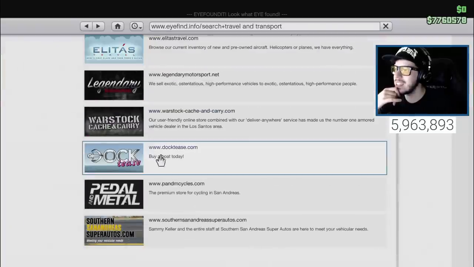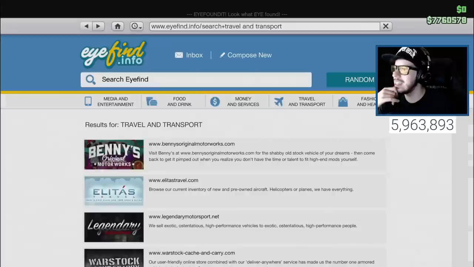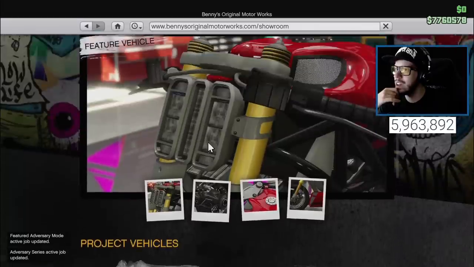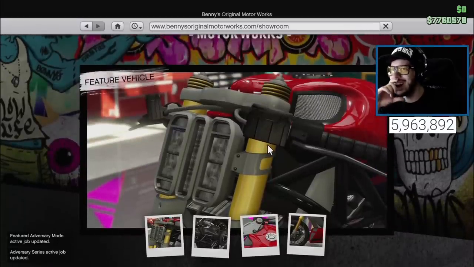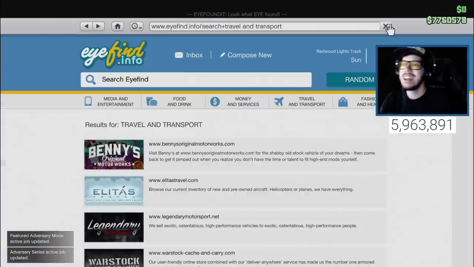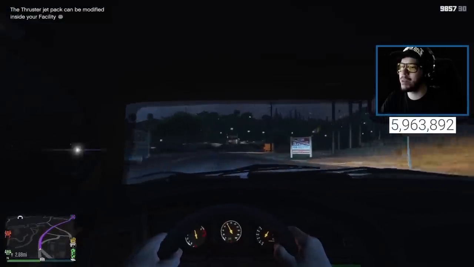So I think that's pretty much all the ones that you can buy on the site, if I'm correct here. I don't think Benny's is gonna sell us anything new. Oh, I thought that was the jetpack there. I thought you could customize the jetpack on Benny's for a second. Okay, without further ado, let's get to our facility. It's already nighttime. All right, we got to book it in here. We're in an electric car.